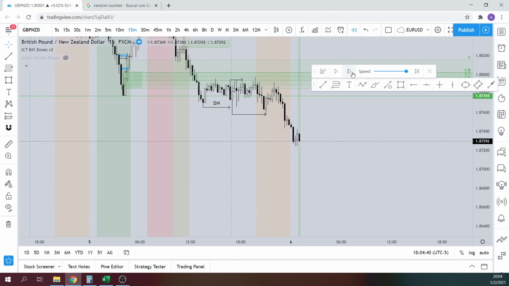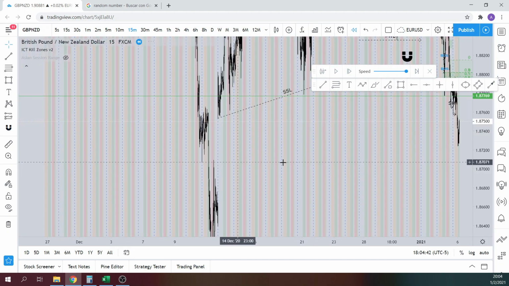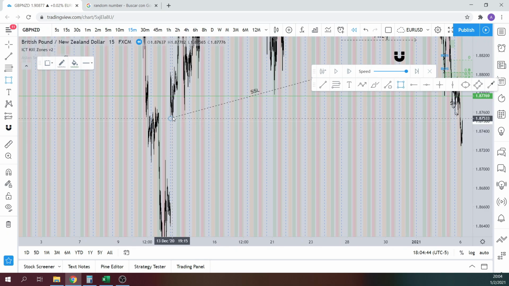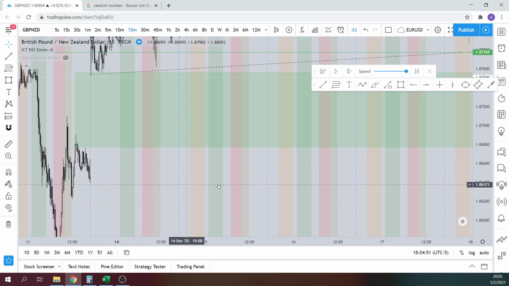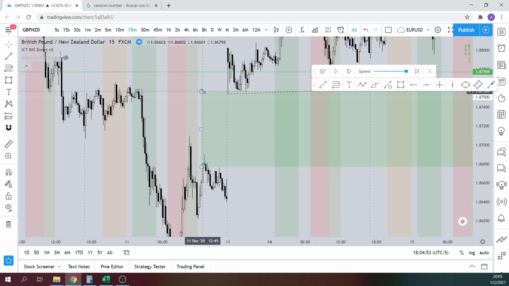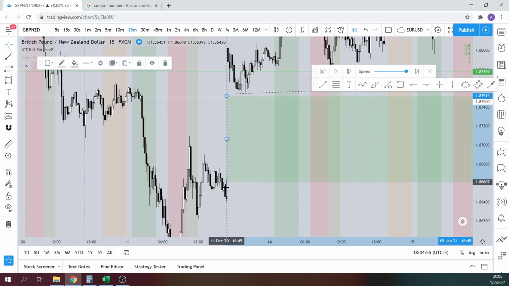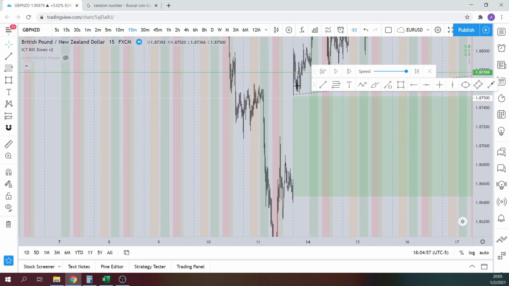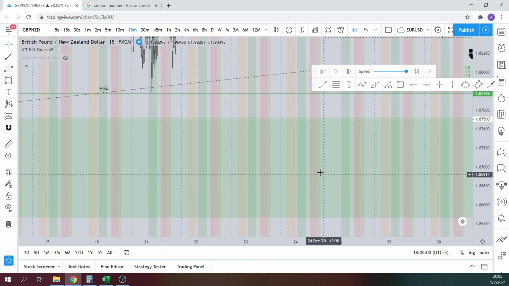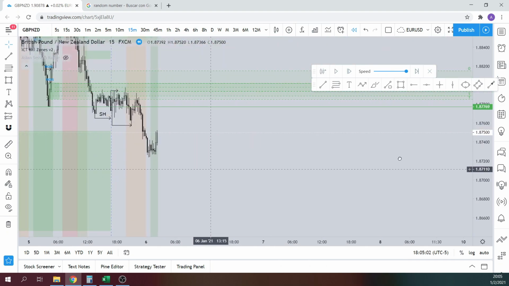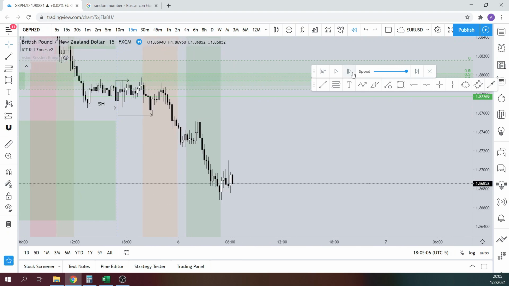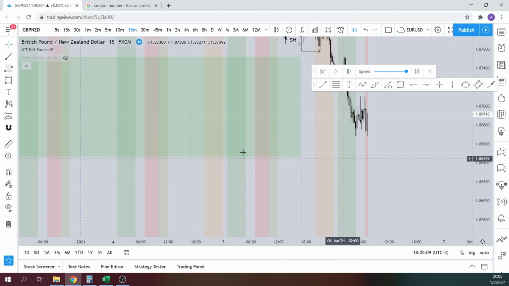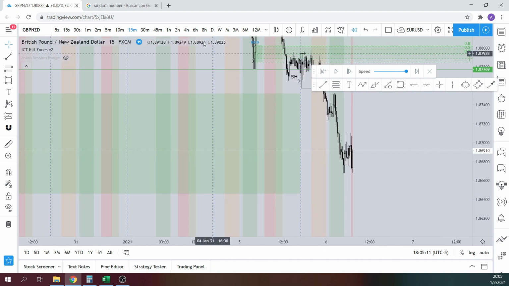Price is filling that void. It's marked, so we know exactly where it is. All this massive void here. Sorry, not void, this massive gap. From here to here, more or less. So let's see if we have any kind of bullish reaction once that gap is completely filled. As you can see, it's being filled right now.